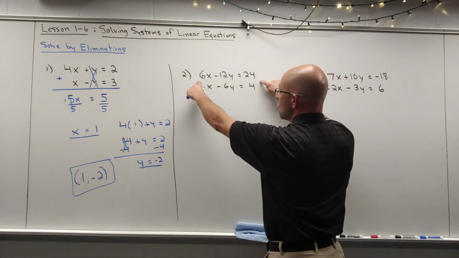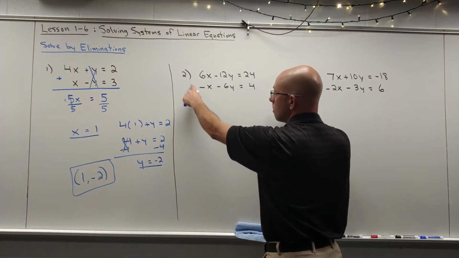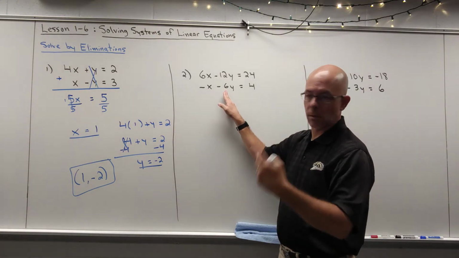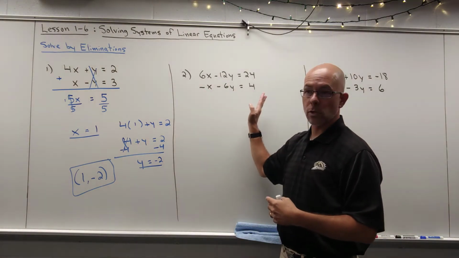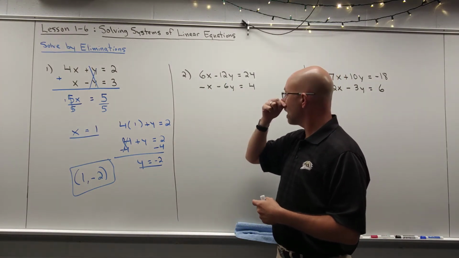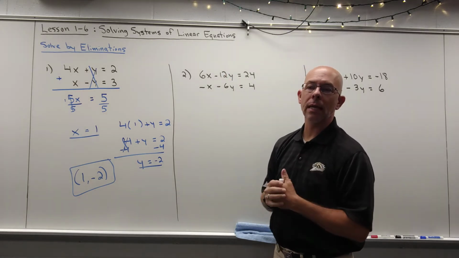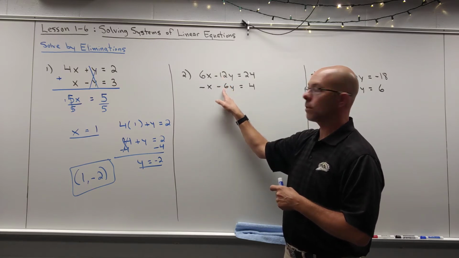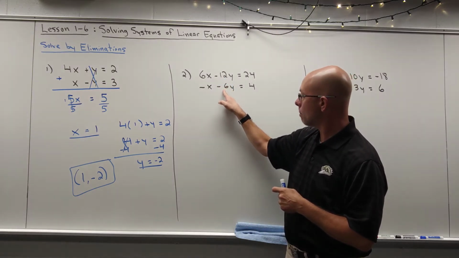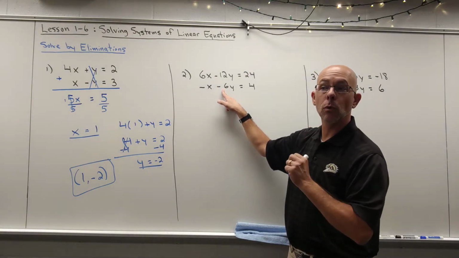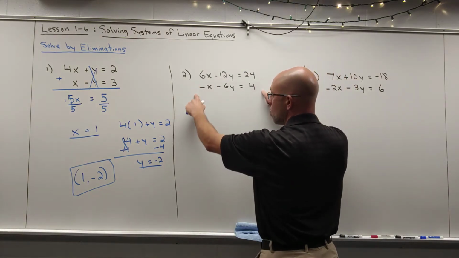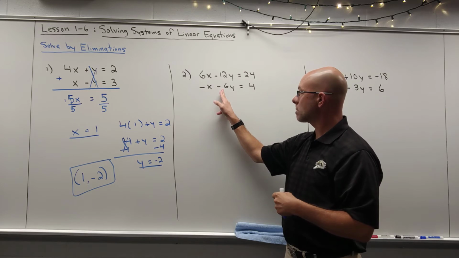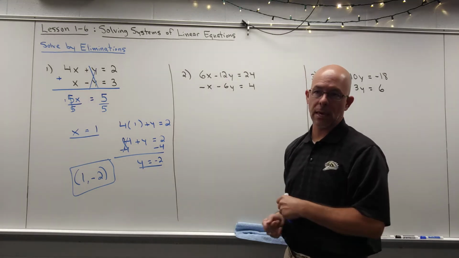If I multiply the entire equation, both left and right, by negative 1, that'll be negative 6x, and the other terms will change accordingly, forcing that to happen. If I would like, so look at these y's, maybe I want the y to cancel instead. That's negative 12. It would be great if this was something like positive 12. How would I make that positive 12? If I multiplied it by negative 2. So I do have the option to multiply this entire equation, both sides, by negative 2, because negative 2 times that would be positive 12, and the y's could end up canceling.